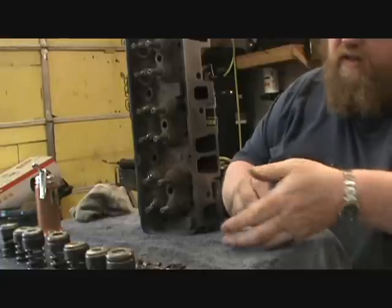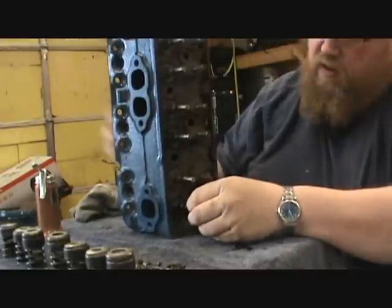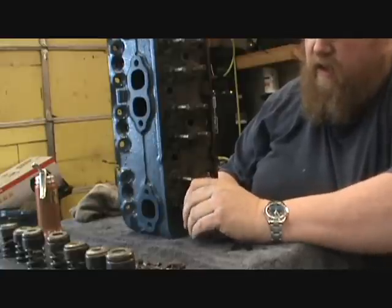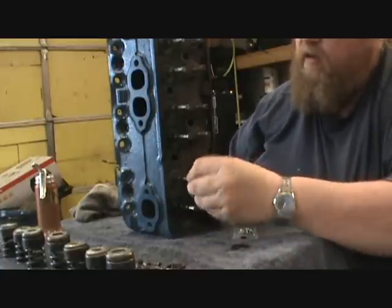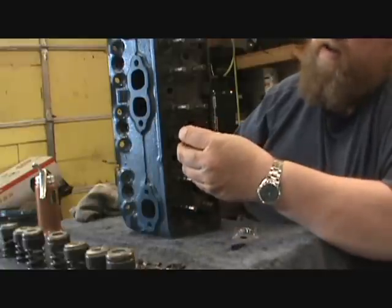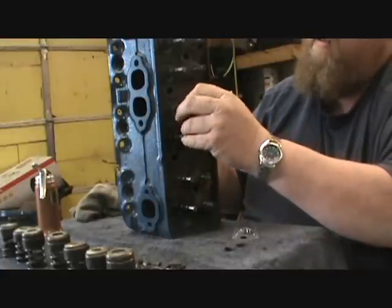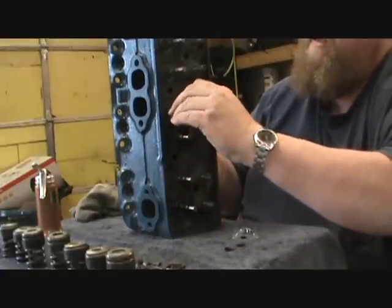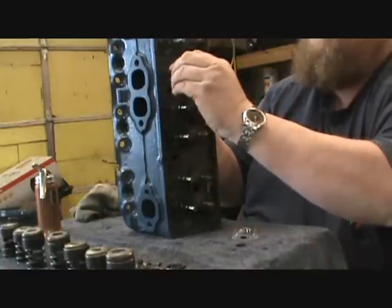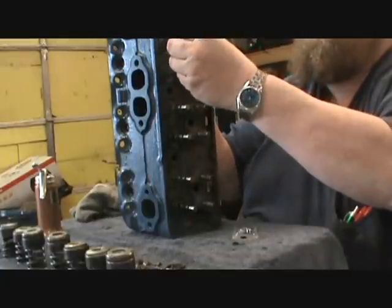I had thought about putting positive seals on, but well, this is kind of a low budget motor, and if I have a problem with it, I can put them on later. But as for now, I'm just going to put this back to the way it was when it came out of the factory. I mean, the guides are not shot. Valves aren't shot. I got real lucky, for the guy not knowing how long this thing sat outside. Because he said the last he knew, the spark plugs were still on the motor.